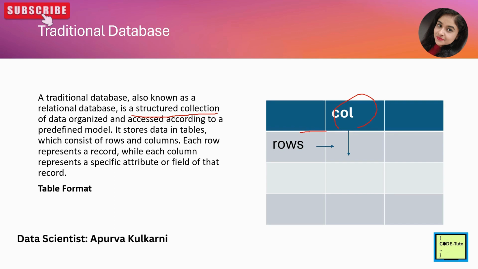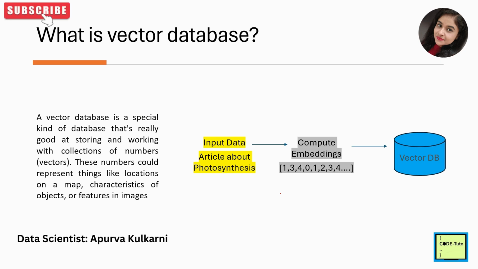Now, for example, if we have data which is unstructured, let's say we have a paragraph, or PDFs, or lots and lots of text files, how can we store that kind of data which is not in a structured format? That data we can store in a vector database. One of the features of a vector database is that you can store unstructured data in it. You can also store structured data as well. The vector database helps you to store large data sets.